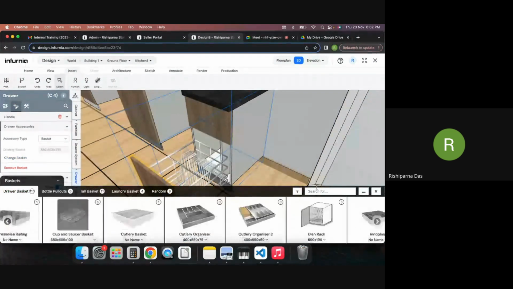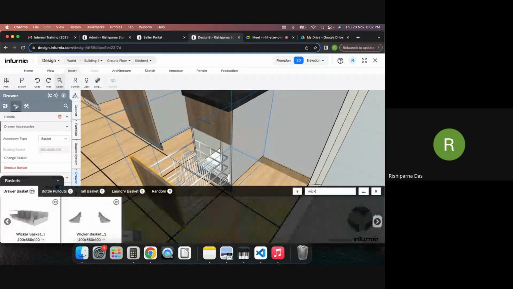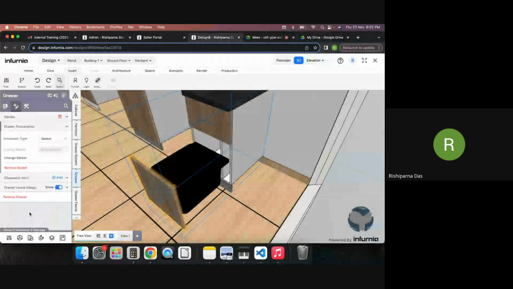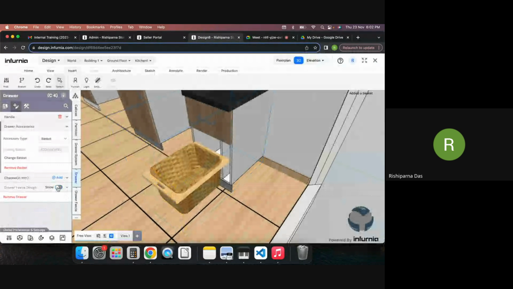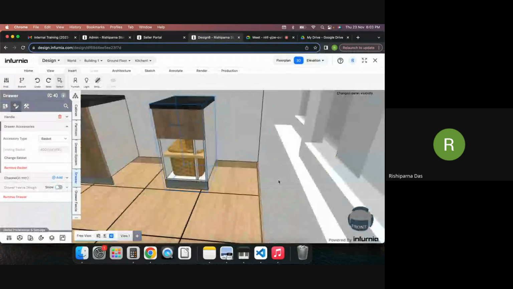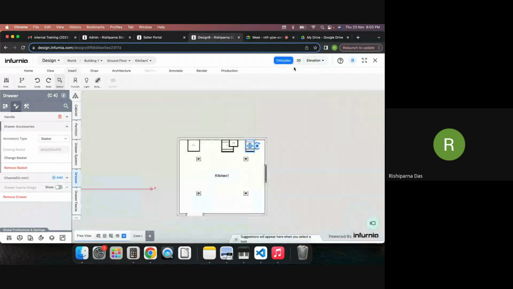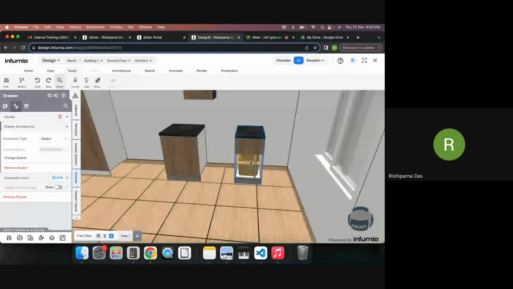I can just write wicker here and change it to a wicker basket. So when I change it to a wicker basket, I don't actually need the drawer fascia. So I can turn off the drawer fascia here, and the wicker basket will not have a fascia, right? So this is how you can actually make changes to your drawers also.